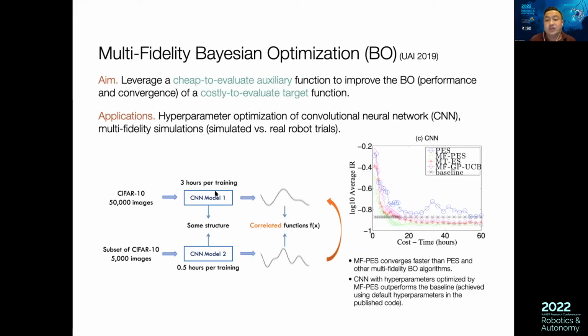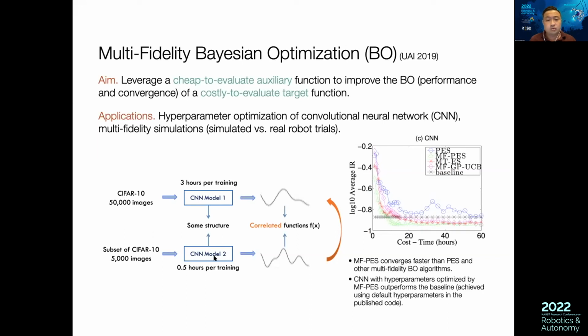Say, for example, we are interested in the task of hyperparameter tuning of a machine learning model, where you are trying to train this model with 50,000 images. We're trying to figure out what's the optimal hyperparameters for such a convolutional neural net. Every time we train it with 50,000 images, it takes about 3 hours, and then out pops the validation accuracy for each hyperparameter setting that we have tried. This is, in my opinion, expensive because every trial is going to require 3 hours.